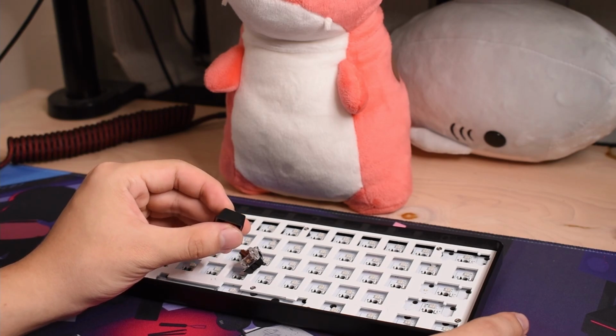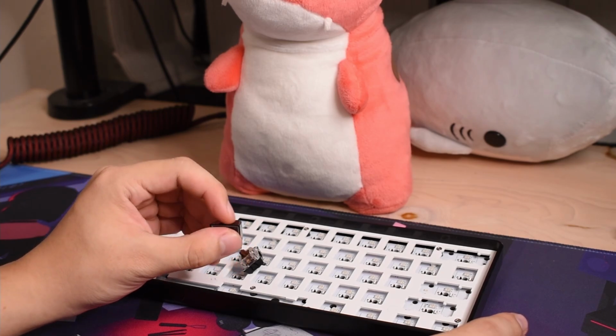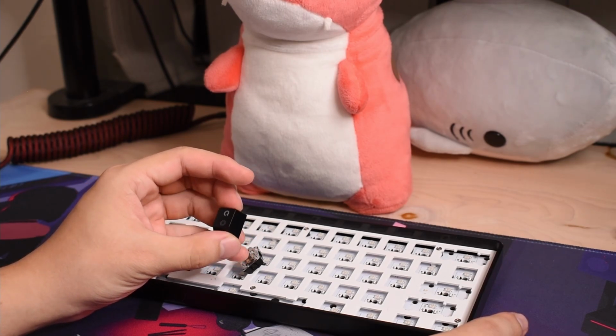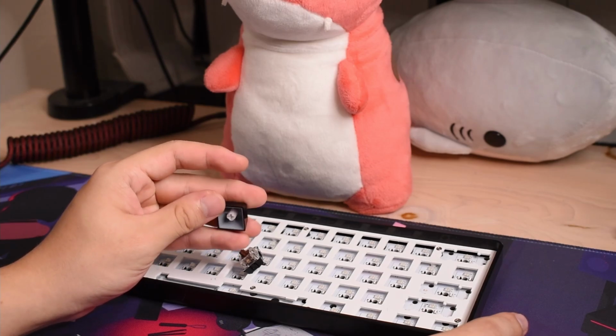And the sides are glossy, they're slippery and glossy, and the sides catch even more oil, it's even worse for the sides. So these keycaps definitely need to be replaced. They're honestly pretty bad. I was gonna sugarcoat them, I didn't want to hate on them too much, but yeah, you're definitely gonna need to replace these keycaps if you do get this keyboard.